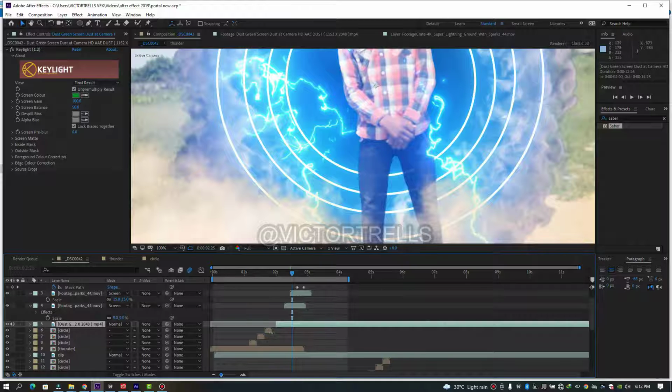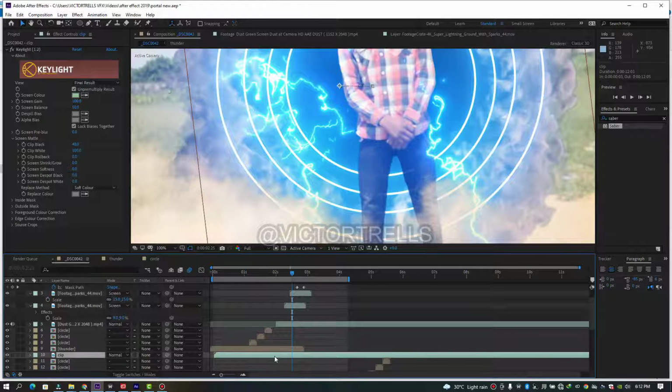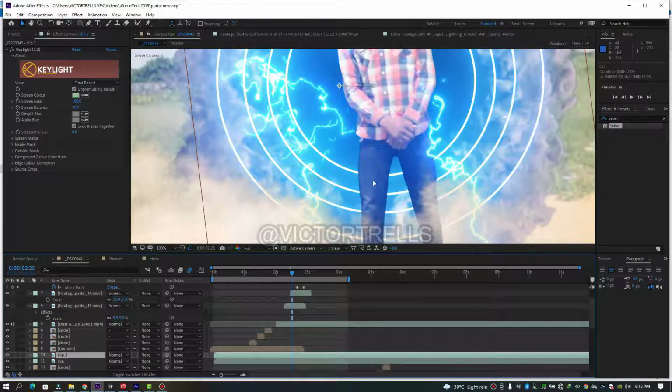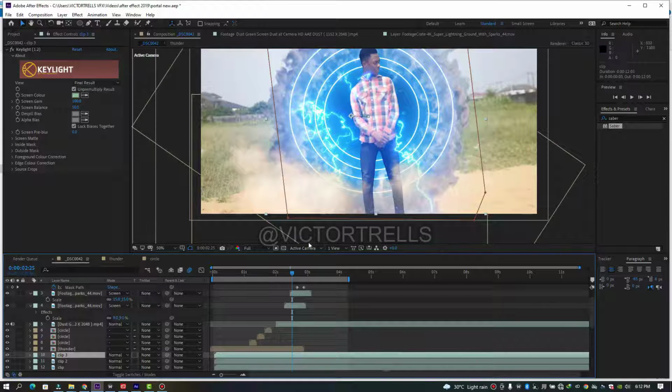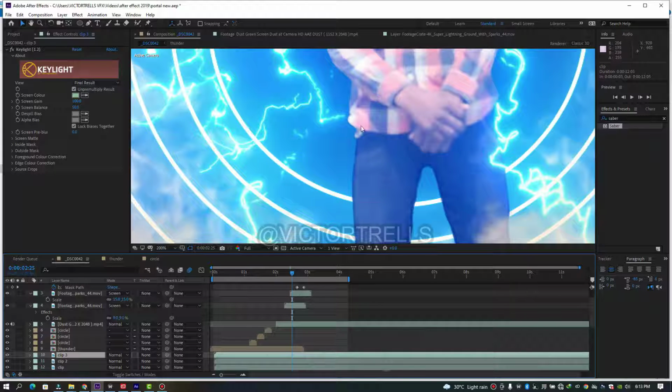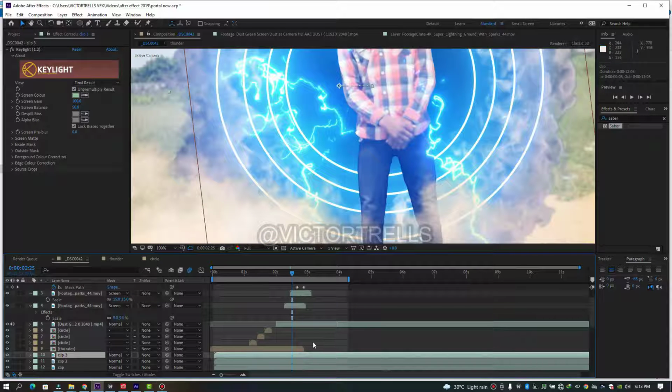So to fix this, all you have to do is go back to the clip where you've already finished doing your animation and everything, then duplicate the layer. So wow, you can see this now. The layer that was actually showing behind him is no longer showing that much. You can see this is now looking really good. If you want it to be clear, you can duplicate this more, like by pressing Ctrl D again. So now you can see the edges are getting stronger and it's getting more visible. But that's not good because you can see the edge of the green screen actually affecting this stuff. So I'm just going to leave it as twice.